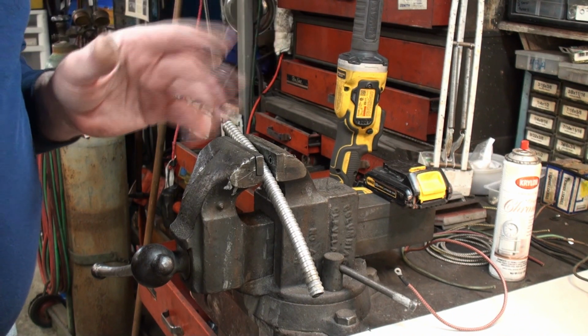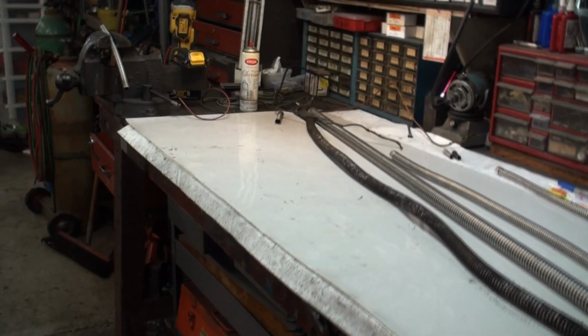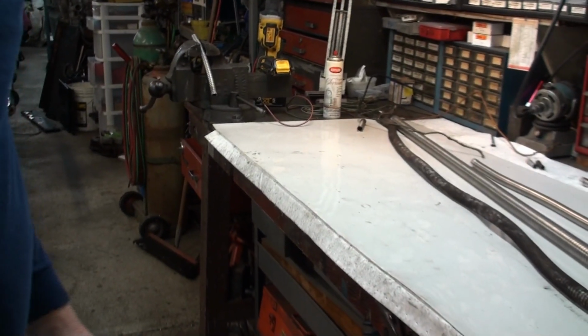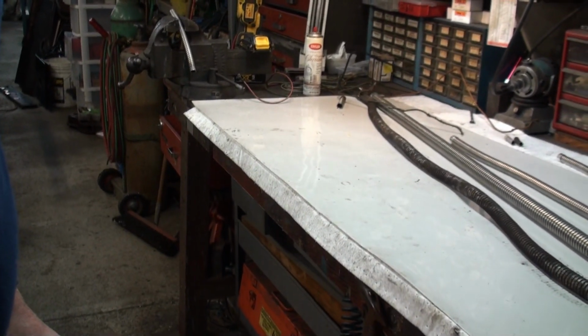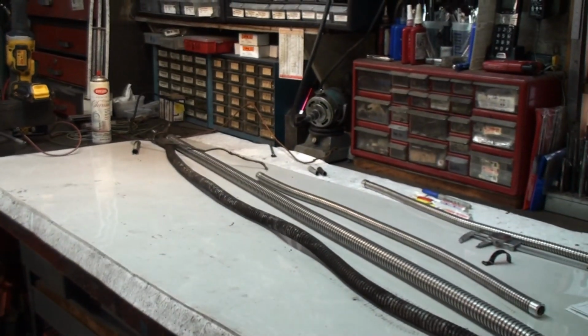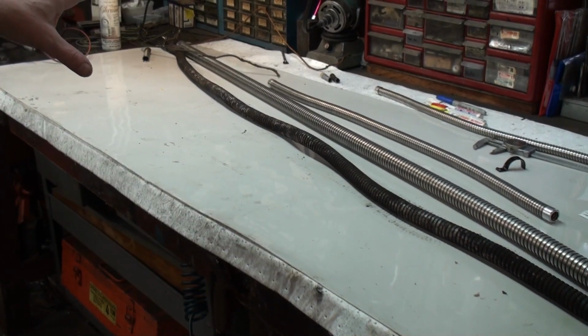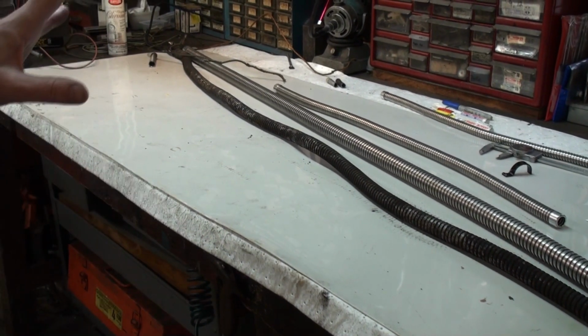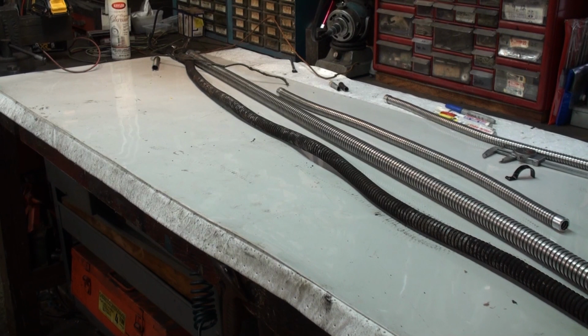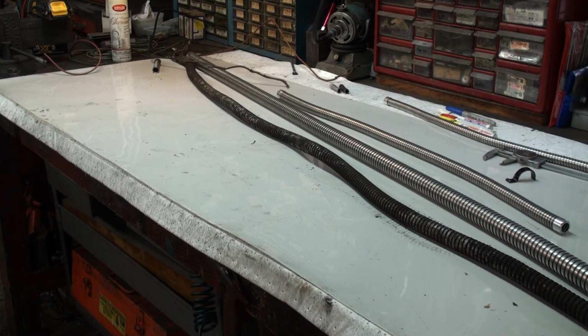So again, this is why you take out your wiring as intact as possible and not just go about cutting it out and chopping it up in all these little pieces and losing control, because you want to be able to compare your lengths of conduit and also your wire, so you can use that as a reference to make your new harnesses.